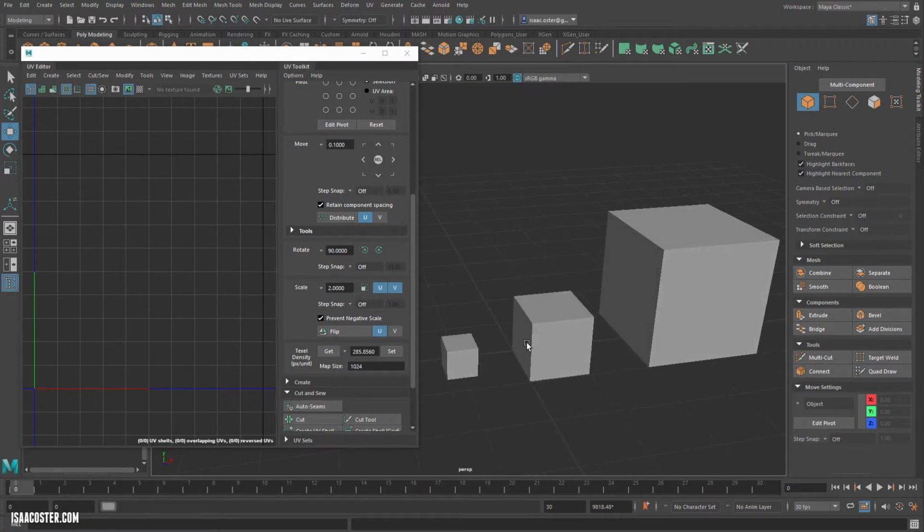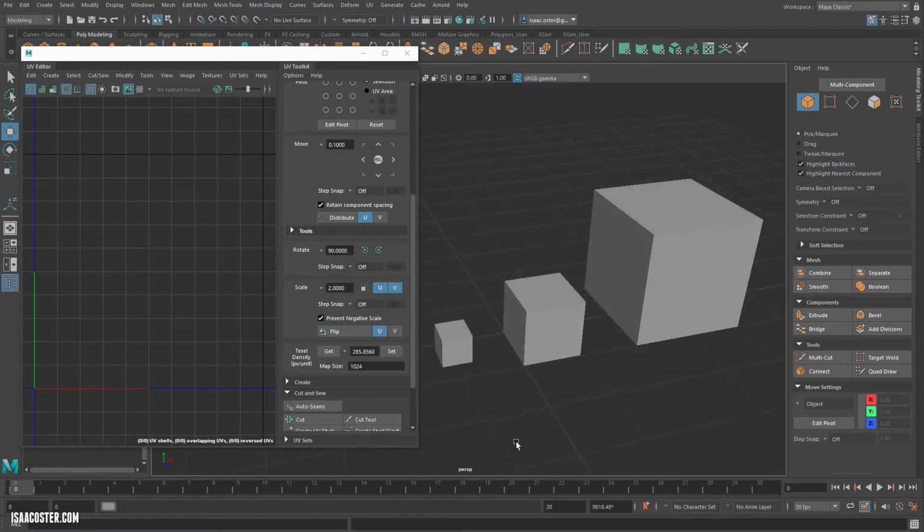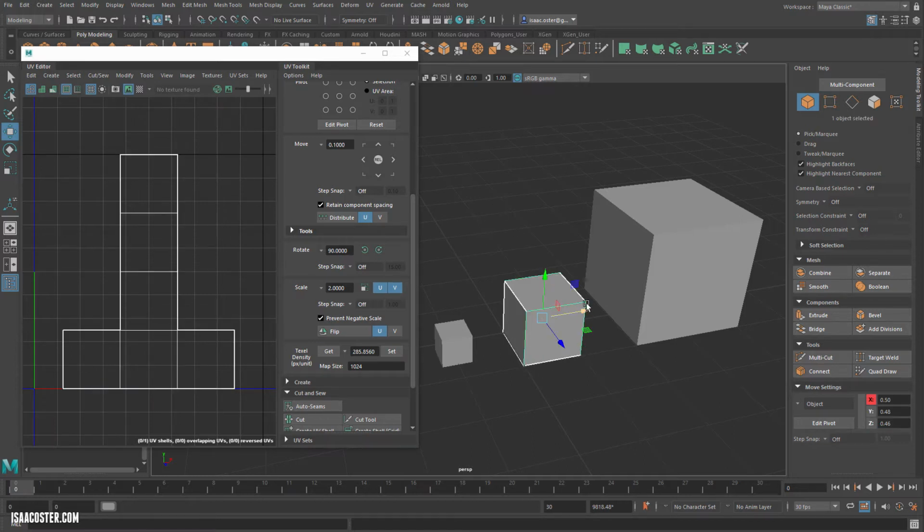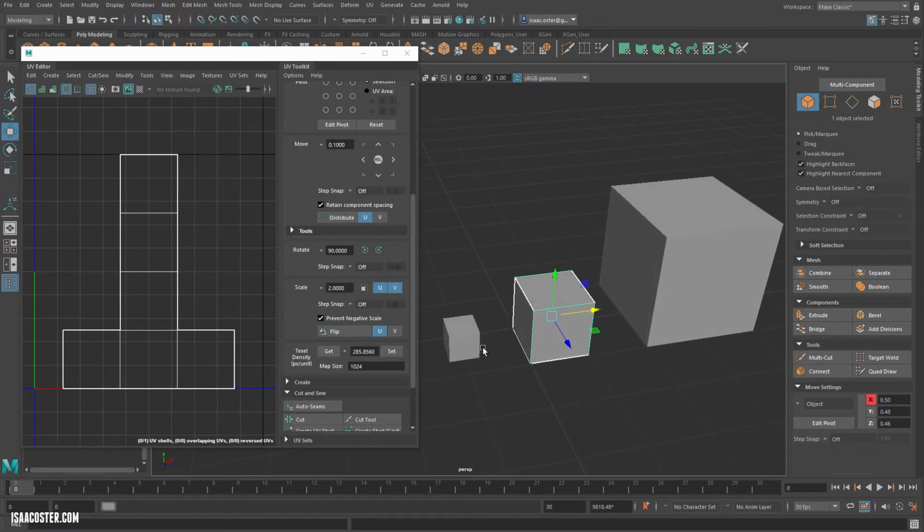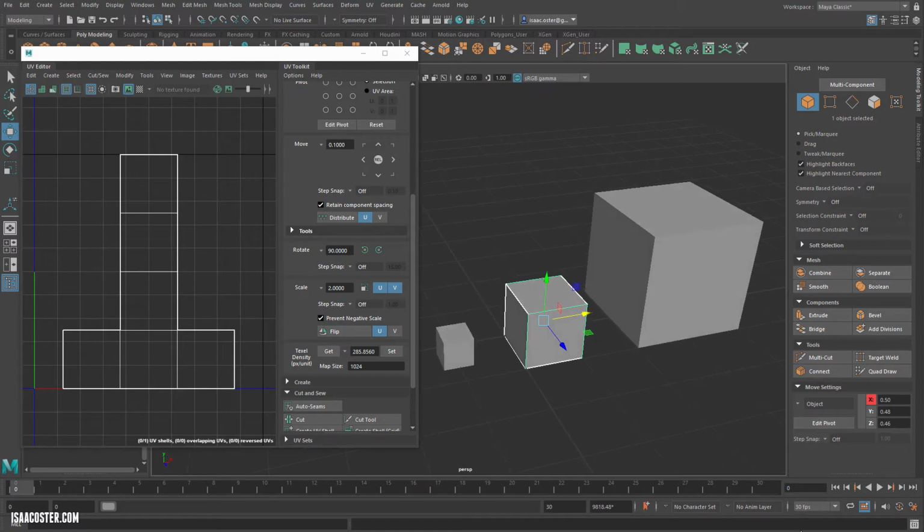So texel density. Right now I have 3 different cubes, and you can see my grid here. This cube is 1 unit on all sides, and the units are set in the Windows preferences, so it could either be a centimeter or a meter or an inch or whatever. Doesn't really matter. This would be dictated by whatever the ultimate destination of the geometry happens to be. So this one is 1/4 of that size. So this is 1, and this is 0.25, and this is 2. And you can see they all have the exact same UV layout here, this little upside down T.